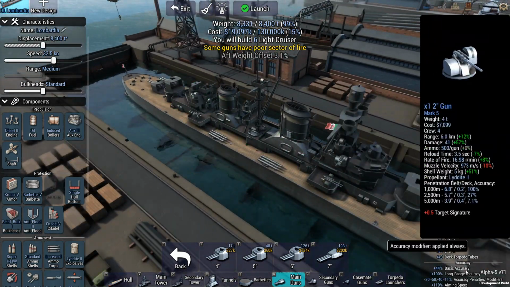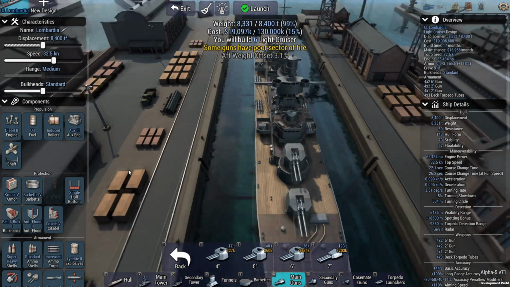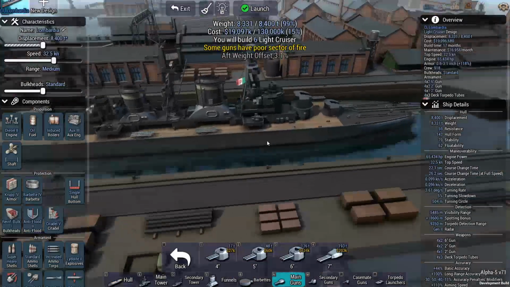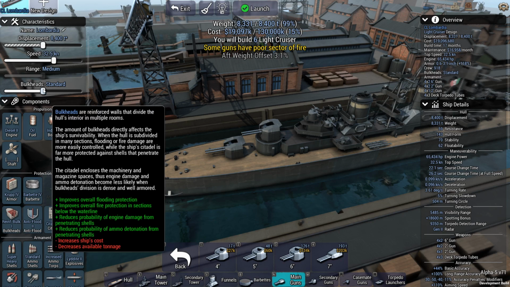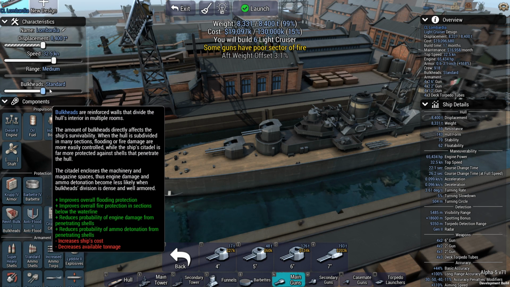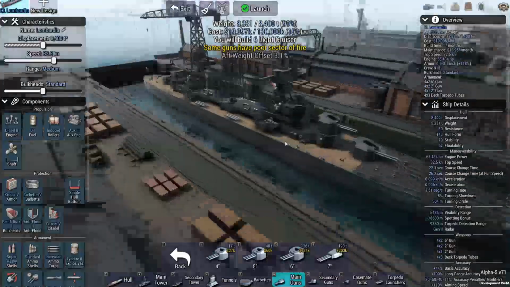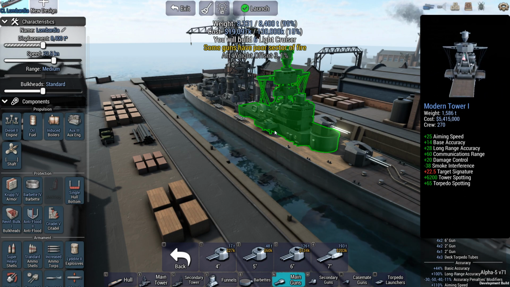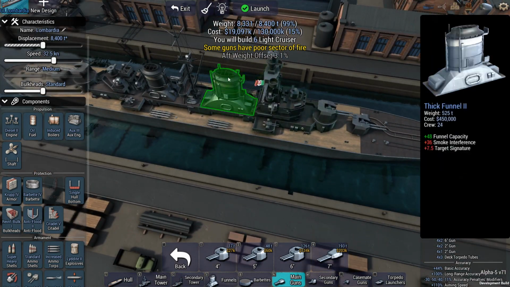We do have a little bit of rear offset, but I can deal with it. Main guns, 6-inch. They look pretty nice. They will work pretty nice, hopefully. Right, we got medium range, which is locked, and standard bulkheads, which is not the biggest, but those light cruisers should be sufficient to take out that enemy battleship.